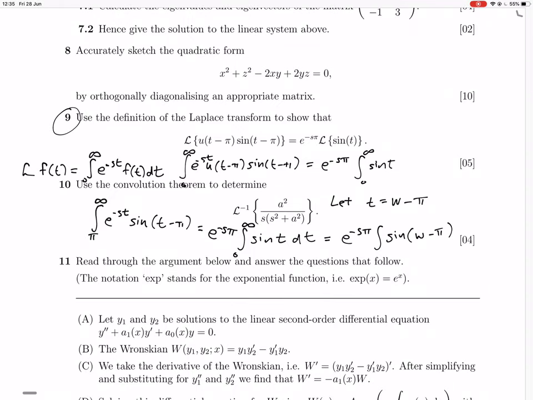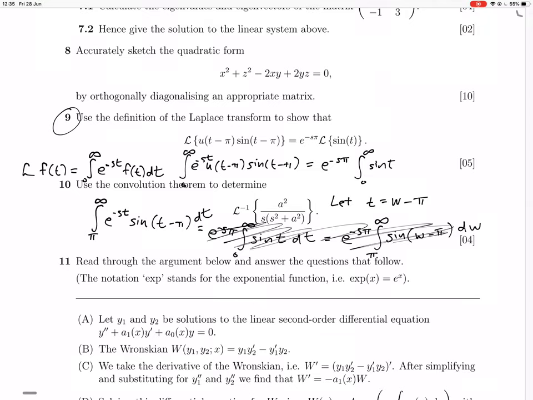We're now integrating over w, not over t. So we'd use w here, and what is w when t is 0? Oh, it's pi. So pi to infinity stays the same. Yes, and that is the same, just with the difference of using the variable w instead of the variable t, but that doesn't matter. No? There's something wrong. What's up with this e^(-st) bit on the other side? We're integrating over t, so that thing is important.